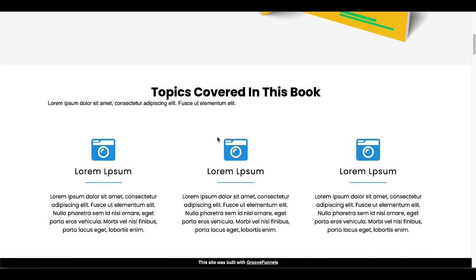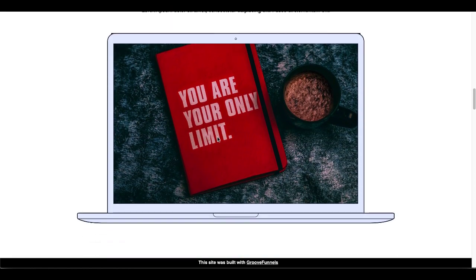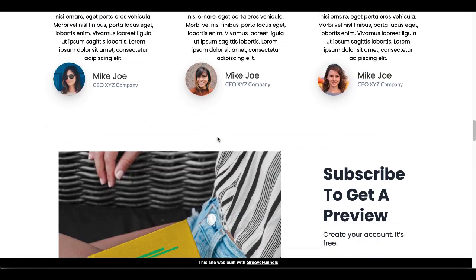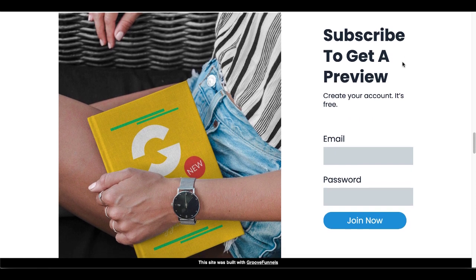and you have a complete and simple and easy to create landing page, again, that is super professional, and it is going to convert like crazy, as you can see right here, all ready to subscribe to get a preview, and you can connect this to your autoresponder, or again, like I said, link in the description to show you how to do this, to even link it up via Zapier to a Google Sheet to collect lead information.